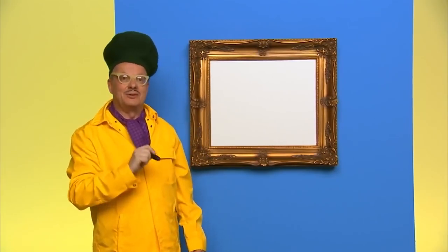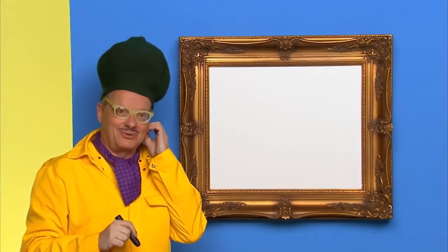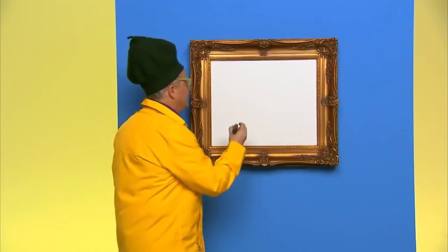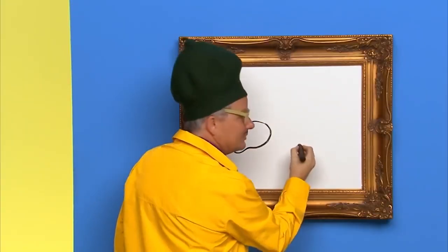Hello, my name is Mark, and today we are going to draw some fleas. Fleas are little bugs that live on dogs and cats. Let's draw some. First, we draw the shape of the flea. It's kind of roundish. Like that. Let's draw two.